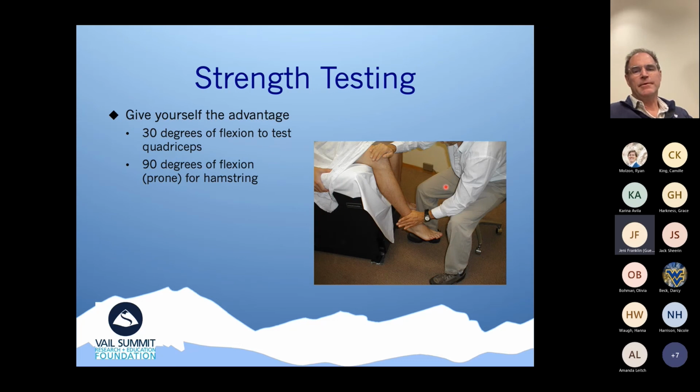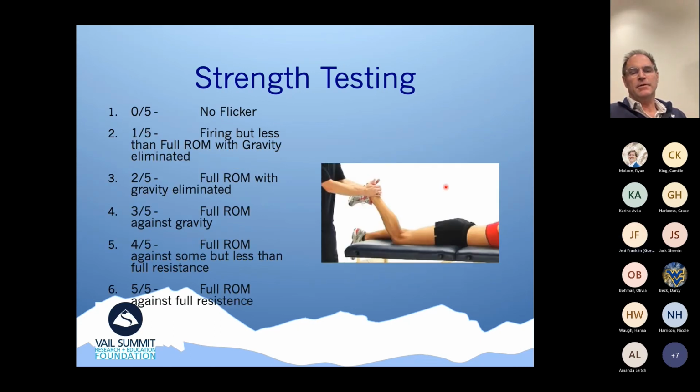So strength testing, we went through this the other time. Give yourself the advantage, because a lot of times the patients, especially our athletes, are going to be larger than you. And how can you really tell the difference between 4 and 5 if they're bigger and stronger than you, because you can't overcome them. So sometimes you have to give yourself the advantage, although you may want to test their quad strength closer to straight because that's where they're the strongest. They're going to be weaker in flexion, so you may need to test it more in flexion like this so that you have a little bit more of an advantage. Does that make sense?